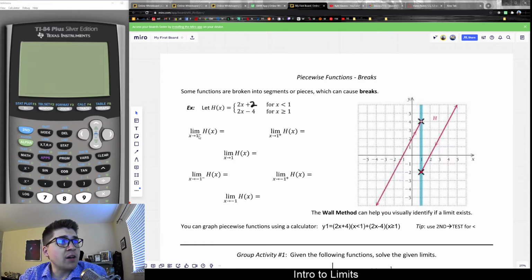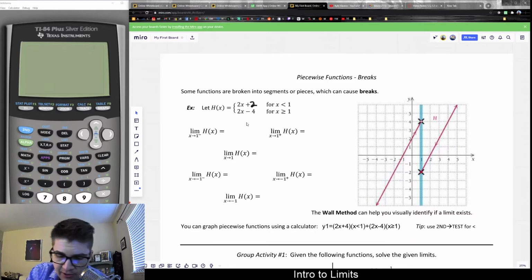Another thing I wanted to mention is it's very easy to accidentally think of this as a negative number. But remember, when you have a little negative up there, this is still a positive number. It would just be from the left-hand side. If we were to look at it on the negative side, we'd write it this way: -1 from the left, -1 from the right. And it's important to recognize that distinction.